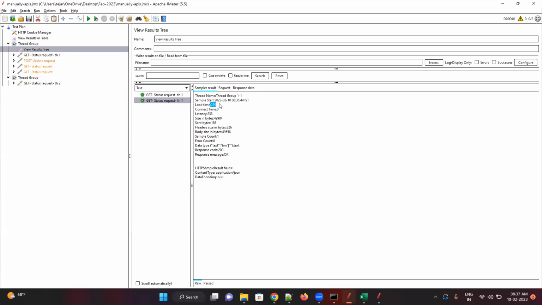Sometimes you will see load time here, sometimes you will see response time, sometimes average, sometimes response like this. Any such time is sampler time. Wherever you see these, the values belong to response time. So this is the component. Once you're done with the scripting, then only we'll be concentrating on this value. This value will tell us whether our script is good or bad.